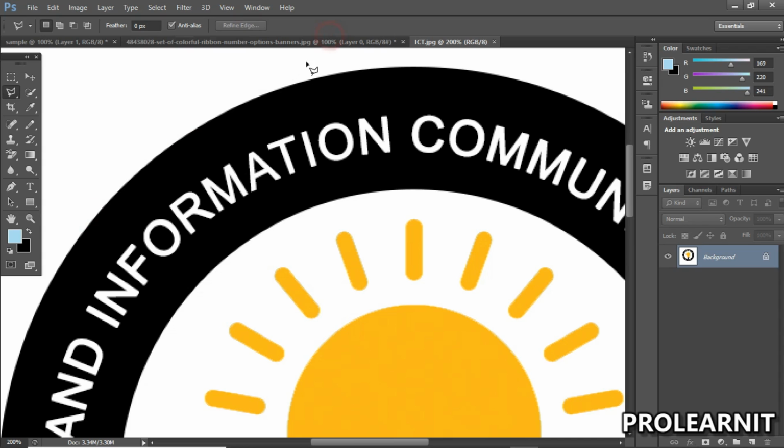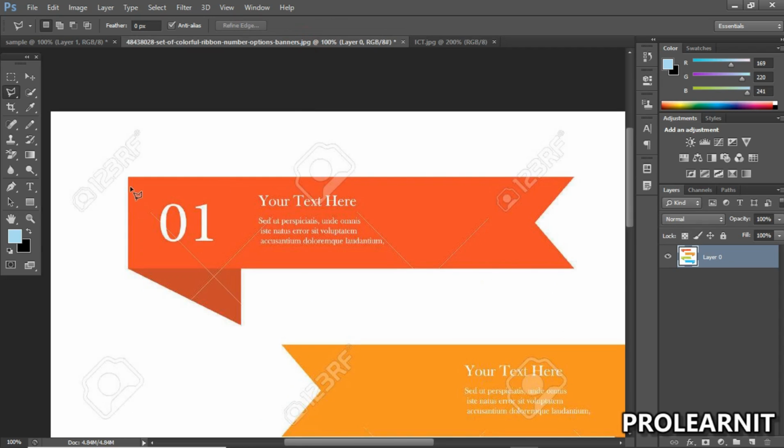It can work with images like this and cut them out neatly because they have straight lines. So if it's a straight line, you want to use the polygonal lasso tool. But when the image you're trying to cut has curved edges like that, you don't want to use the polygonal lasso tool. Trust me, the polygonal lasso tool is the last tool you want to use when it comes to cutting the background of images that are curved.